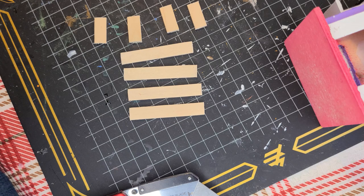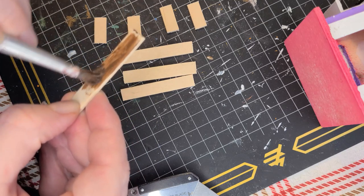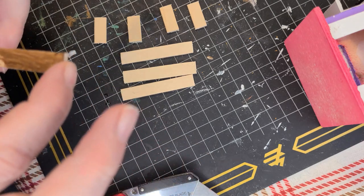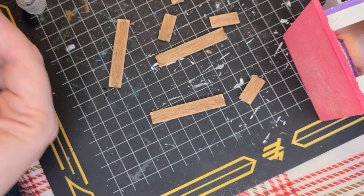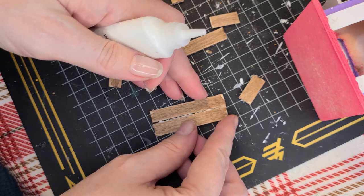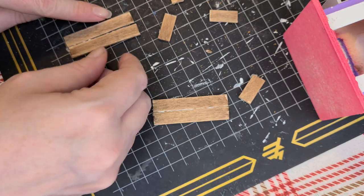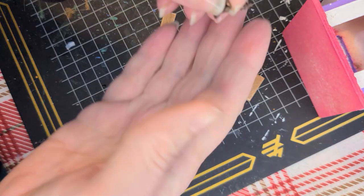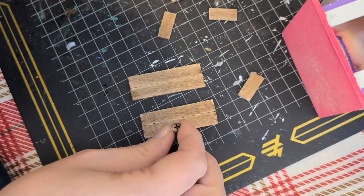For the doors, I'm going to do a bifold kind of door. I just stained these a wood color because that's how I felt the door should be. And I glued two together, so 2x2. And then I used the little short pieces as the cross beams. And you'll also see how I make hinges out of duct tape. I found a couple little bitty screws that were the perfect color, and I think these will be perfect little door handles.